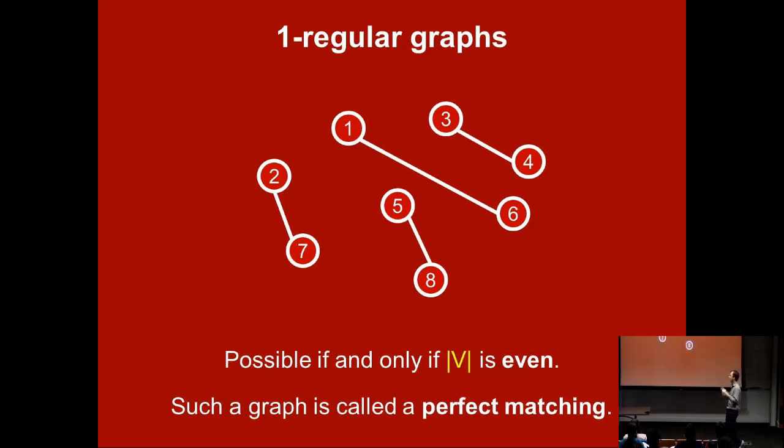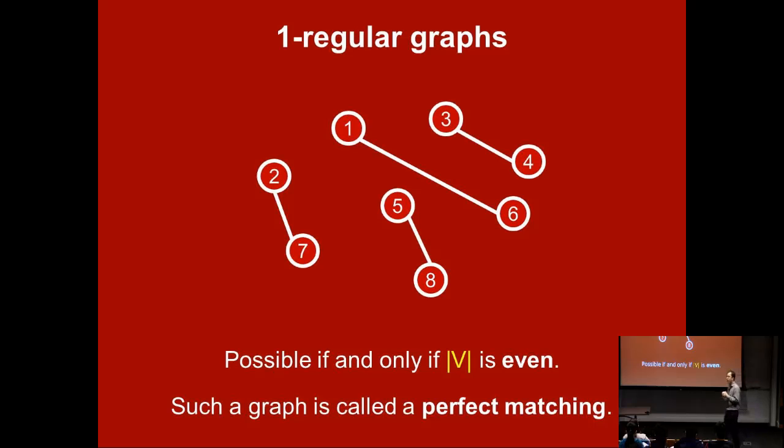Well, let's say we have some vertices, and now I need every vertex to have degree 1. So, vertex 1 has got to have one edge coming out of it. Maybe it goes to 6. And now actually 6 is done, right? It's supposed to have exactly one edge, so it's taken care of. And maybe 2 has to connect somewhere, so maybe 7. And now these guys both have degree 1. And that's it. You can kind of see it can only be like this. Basically, you have a collection of edges that don't touch each other. In particular, that's only possible if the number of vertices is even.